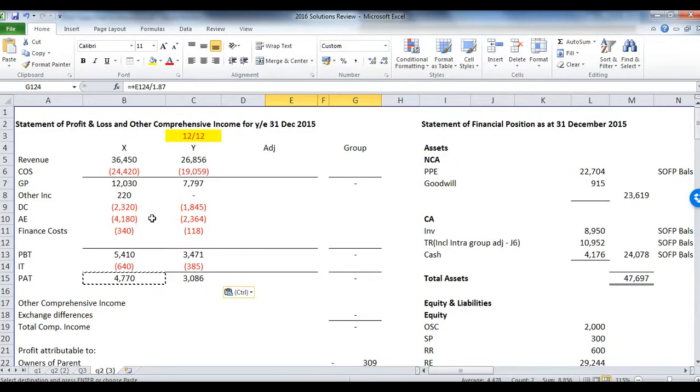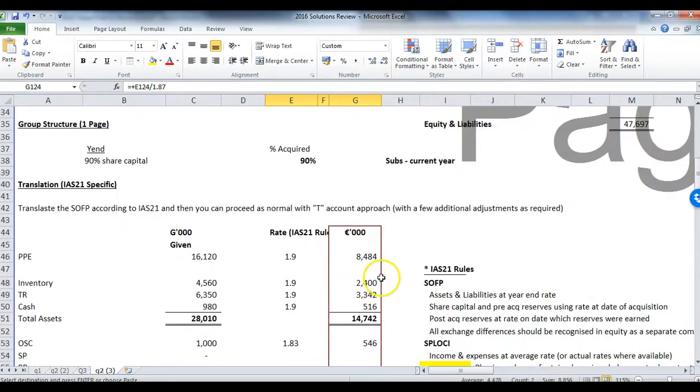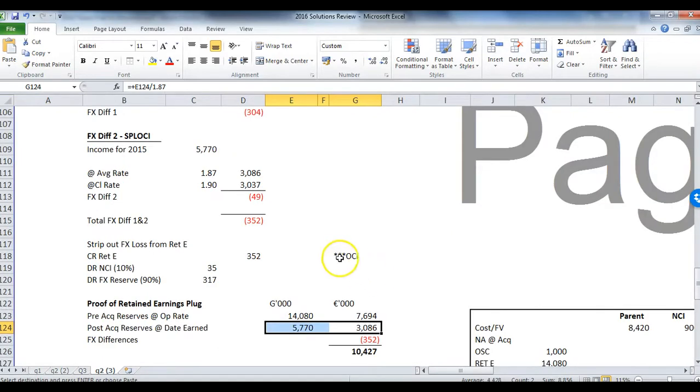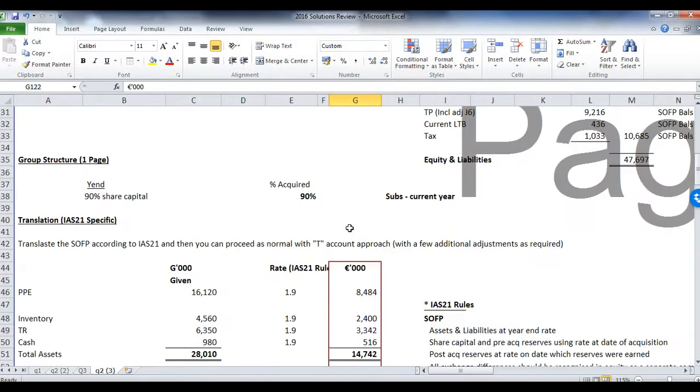So the other thing that you need to do now is bring in any relevant adjustments from your workings in terms of the SPLOCI. And this is where the labeling system that I use really comes into its own. I don't have to dig into each of the workings again now. All I have to look for is my labeling system, where you have three stars, it'll tell you that goes to this block, and you just pick that out and put it into the relevant column. So it does save you a lot of time preparing this block. So using these labels, we can slot them into the relevant sections of the block.